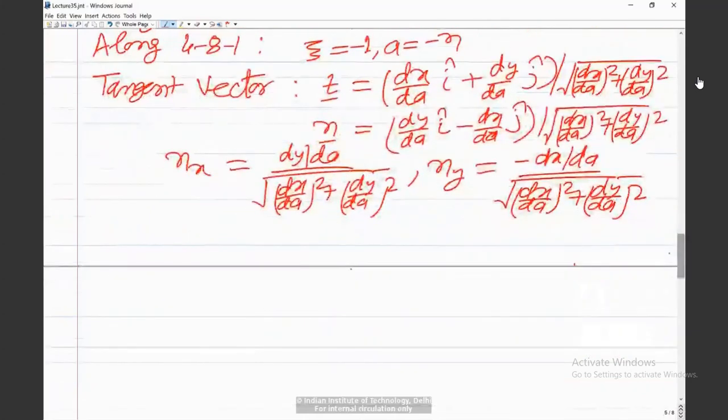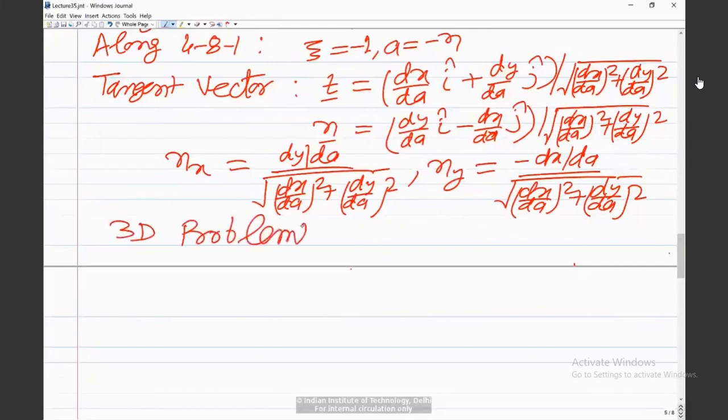So using this method you can get the normal for the target body, you can also get the normal for the contactor body, within a particular element. Now if the problem is a 3D problem, then the contactor and target bodies would be discretized using 3D elements. So let us say 3D problems, how do we get the normal?